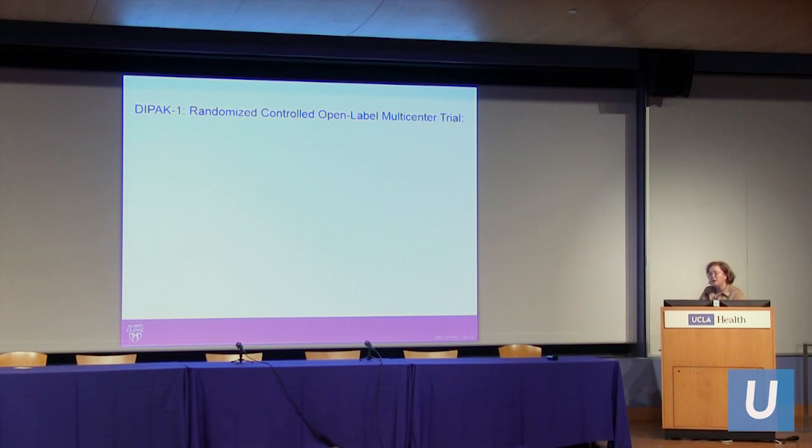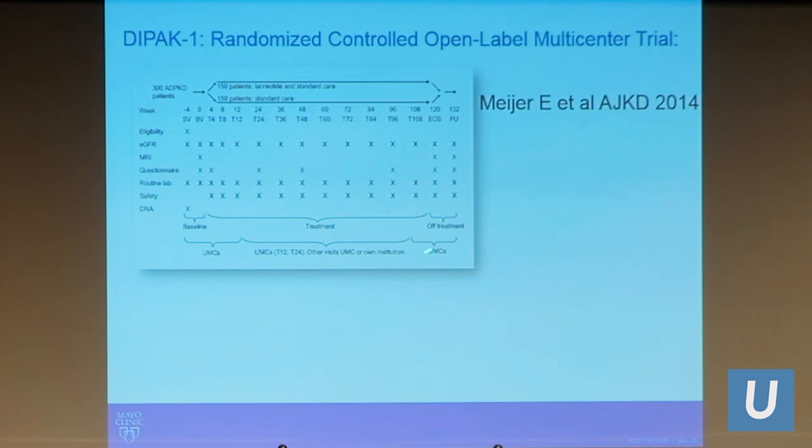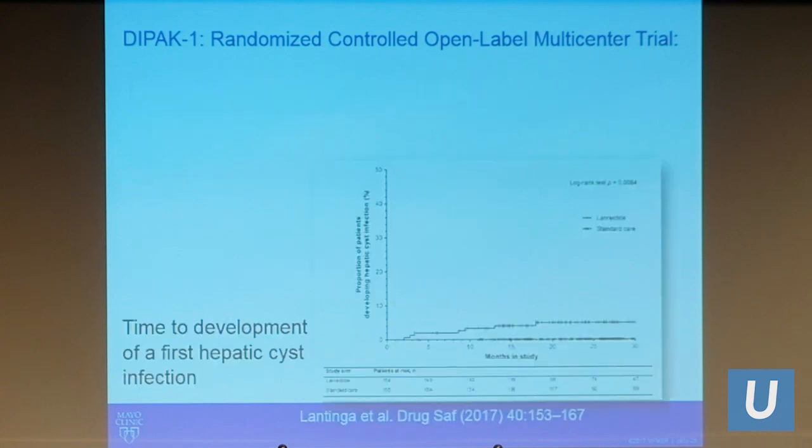But I want to mention this early report from the DIPAC-1 study that mentioned there was a problem in their cohort. It was a very large study, and they were looking at patients receiving lanreotide and its safety, and comparing it to standard of care. What they found in this early interim analysis, which they published quickly, was that there were more cyst infections in the liver in the patients treated with lanreotide on this clinical trial. However, they did have to discontinue the drug in 7 patients, of whom there were 8 infections. So this was a worry.